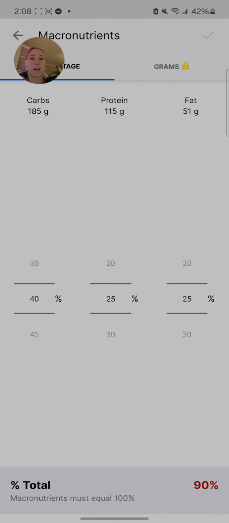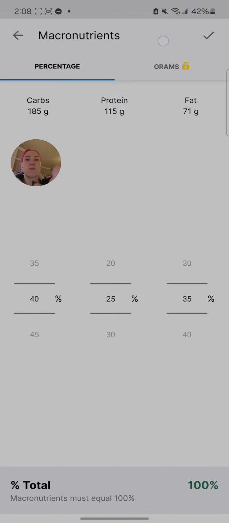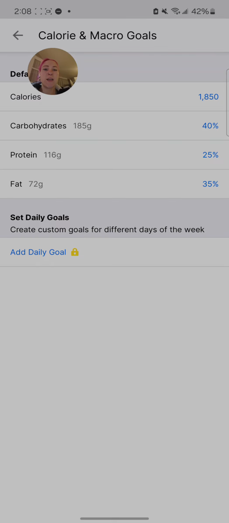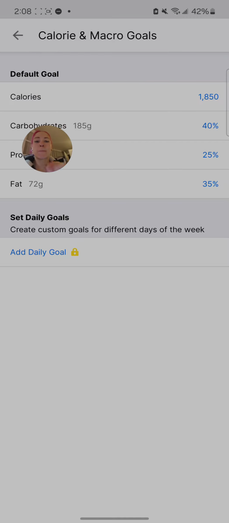So that lets you play around. If I bump this up to 30%, maybe I'll bump it up one more. So it's giving me 185 grams carbs, 115 grams protein, 71 grams of fat for the calories that I set out. So I'm going to click OK. Playing with that to get your specific macros is how to set it up.